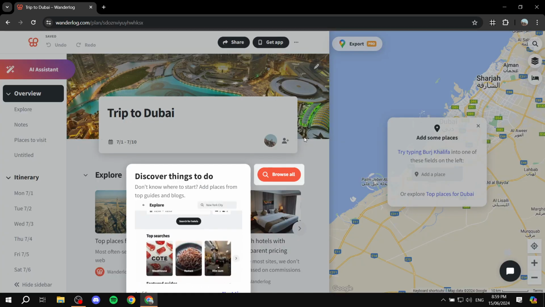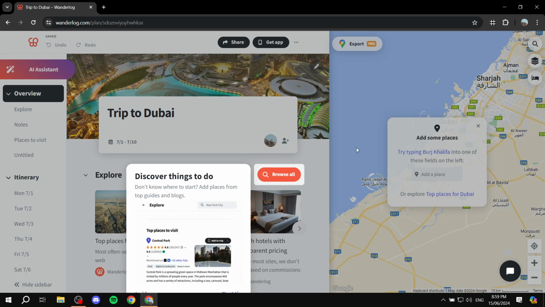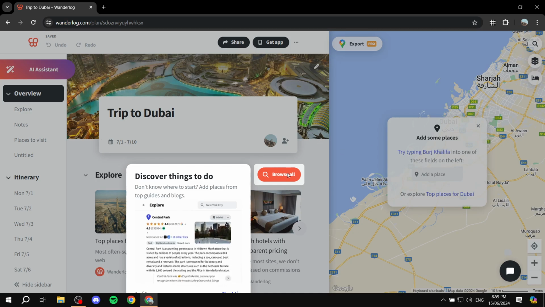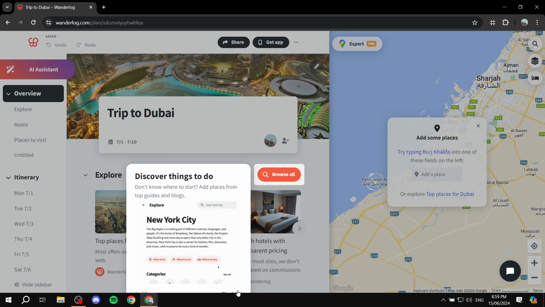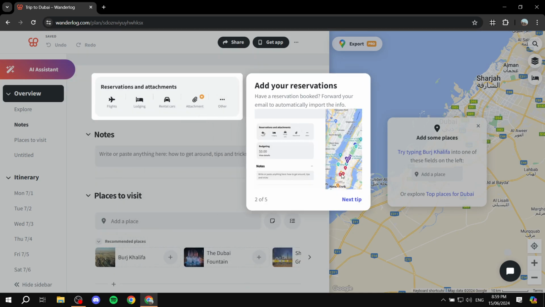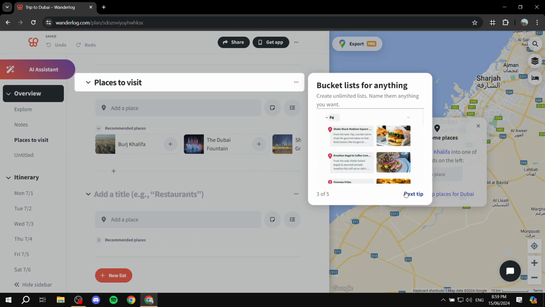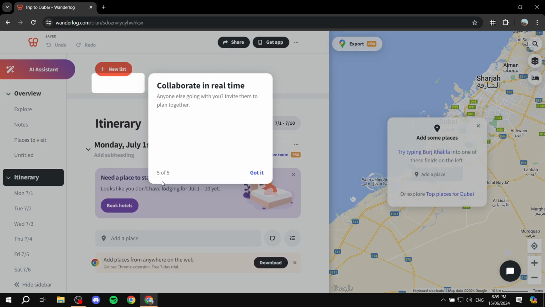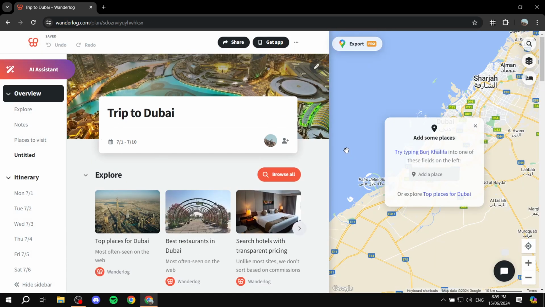So once you finish your signing up process, you should find yourself on a similar page where it's just going to take you through a tour real quick. I'm just going to skip all of this. I don't really need it. I'm just going to show you exactly how to do all of this, so do not worry about it. But feel free to read through the actual tour.